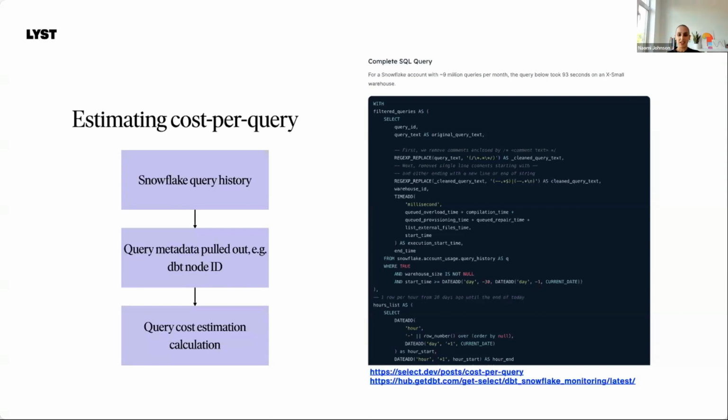And so this gives us every query in Snowflake, plus the cost of that query. And then for any query that was run by DBT, the metadata pulled out as well. And this also happens for any queries run in Looker and Hex. So we also pulled out the metadata from the comments of those and added columns for those queries as well.